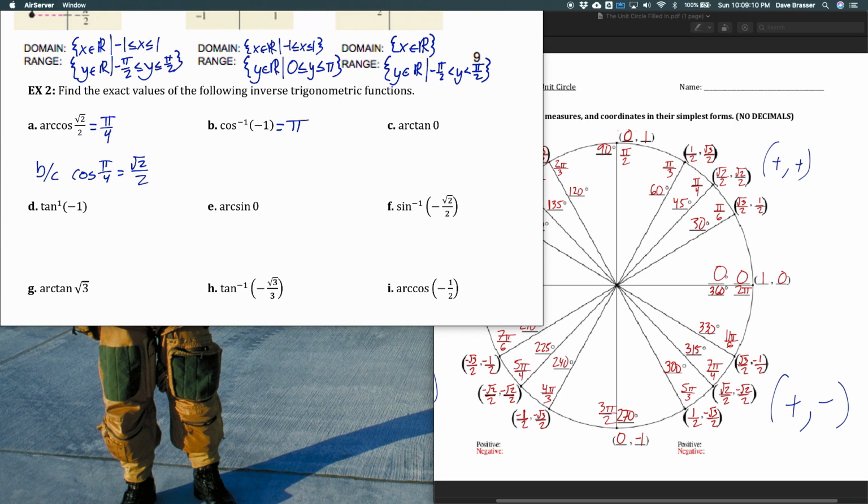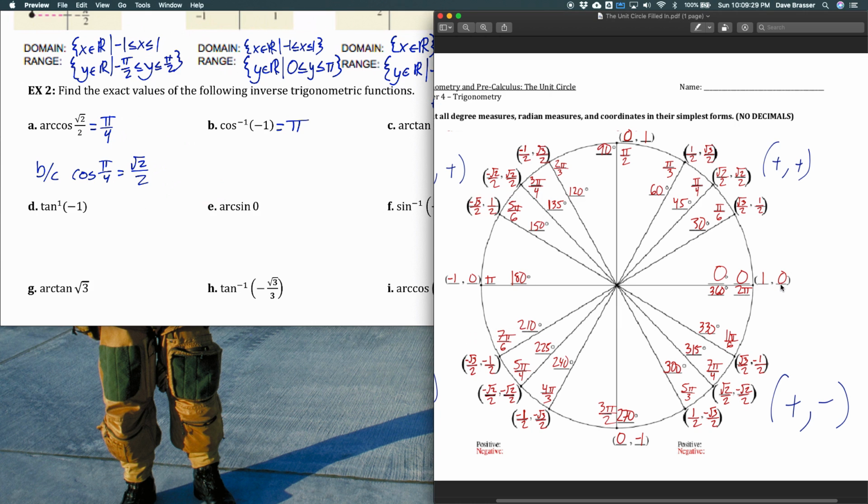Now, on this unit circle, I don't have tangent listed anywhere. But tangent, remember, is tangent of some angle equals y over x. In other words, we're looking for where on the unit circle y over x would give us a value of 0. Well, the only way to get 0 from a fraction would be having 0 as our numerator. So the sine 0 over 1 would work, so it'd be at 0. Again, that's because the tangent of 0 equals 0.